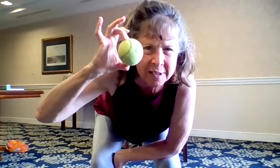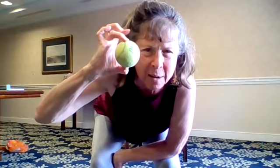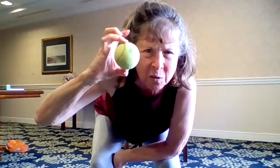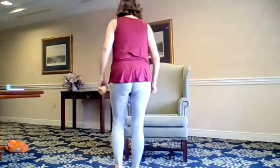And second finger. And ring finger. That might be the most challenging one. Or maybe pinky. I'm going to sit back down. Shake that hand out. And let's do the other side. Just notice the difference in the two hands.